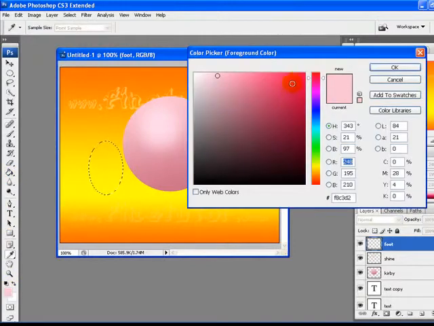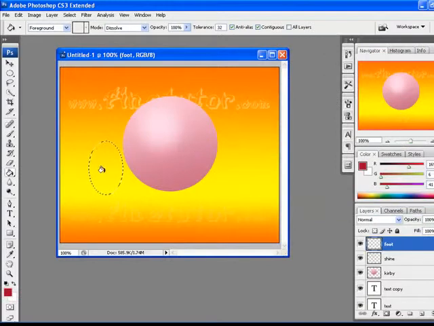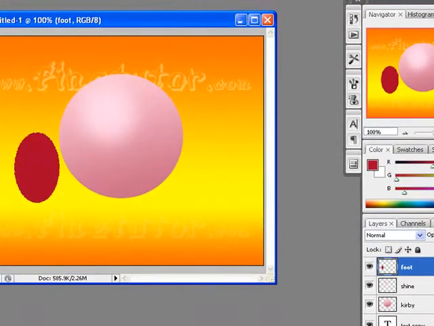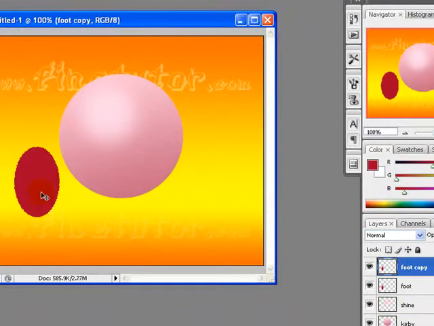I will pick the color to dark red or a dark red maroon type color. I will fill the background with that color. Here it is. I will now duplicate this layer by pressing Ctrl J.